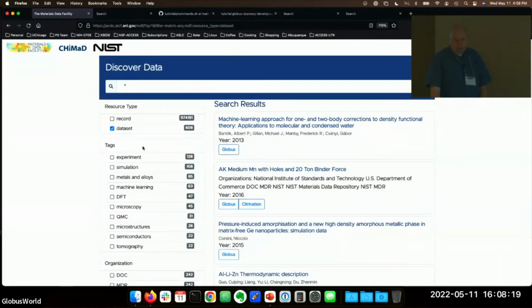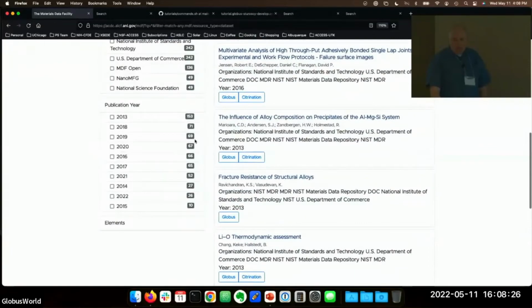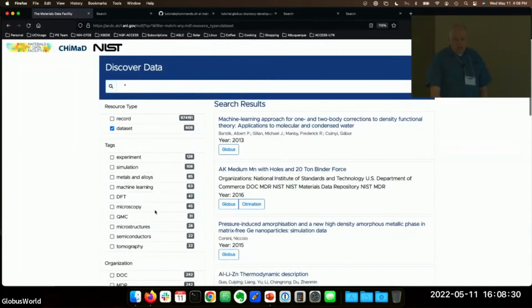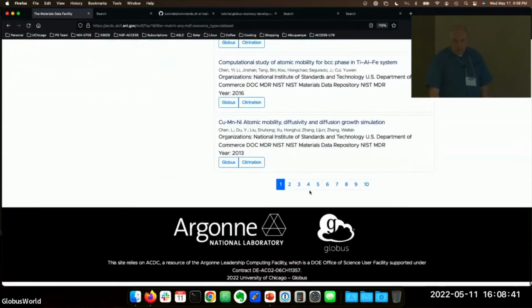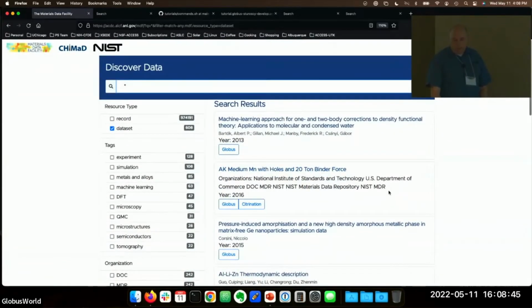And here's what I was talking about when I was talking about facets. Along the side, you can see how many things in the search index match these particular search facets. Over here, you see all search results. Right now, the query is just everything. Show me everything. If you go down to the bottom, you can see it's paginated. There's a whole bunch of different pages of results. Each of these things is either a data set or some kind of other record in the system.